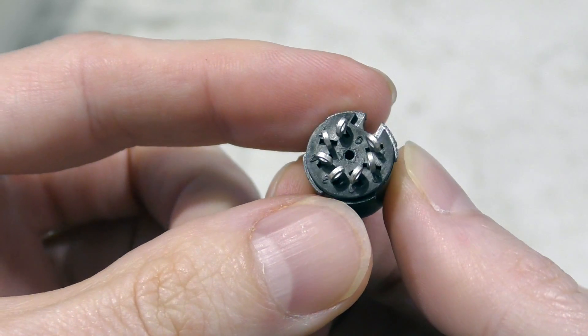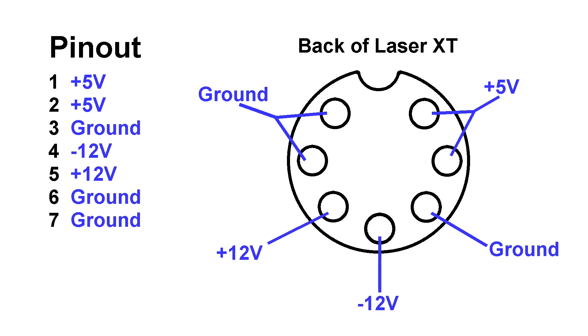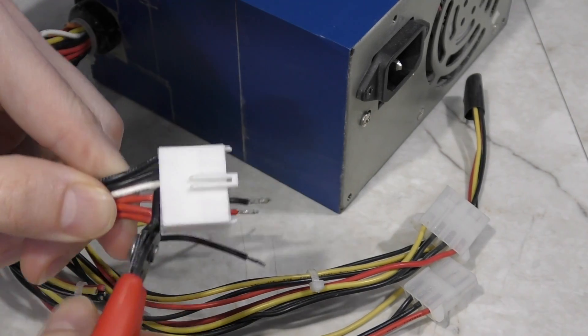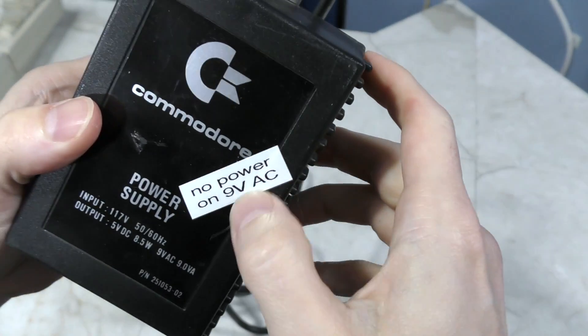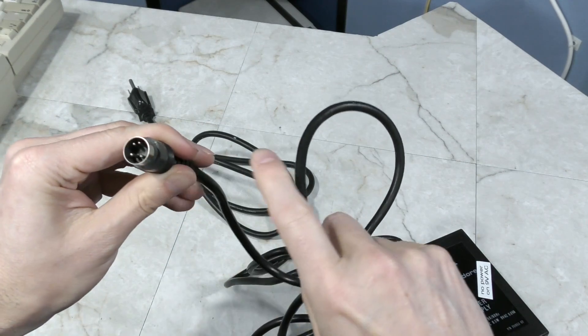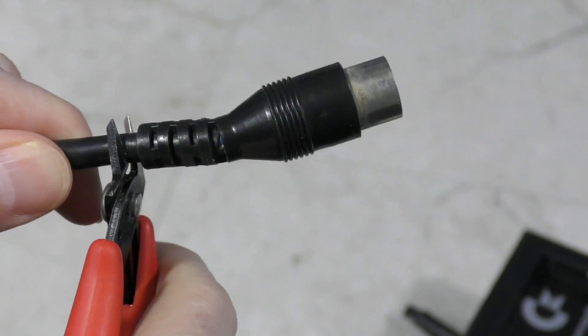I'll just need to find something I can solder to this that has the correct voltage. Finding a power supply for this would actually be easy if it weren't for the fact that it requires negative 12 volts. The only thing I had around the house that would do this is an old AT style power supply from a desktop computer. I decided to hack up this old Commodore power supply brick — this one is dead, as it has no power on the 9-volt AC lines, but it should have at least 4 conductors in the wire, probably rated for similar amounts of amps. So I'll just cut it off and make use of the wire.